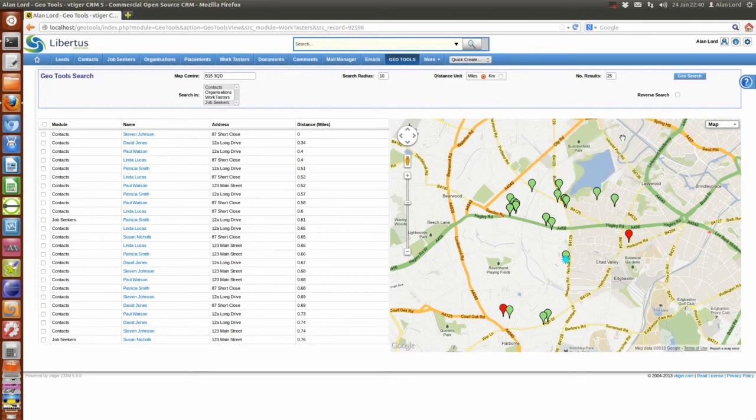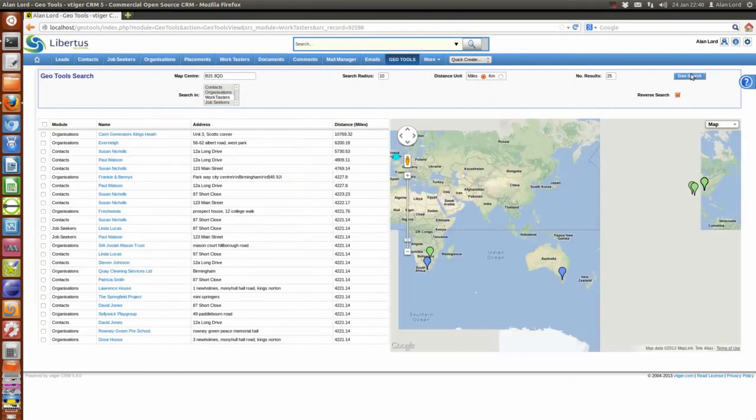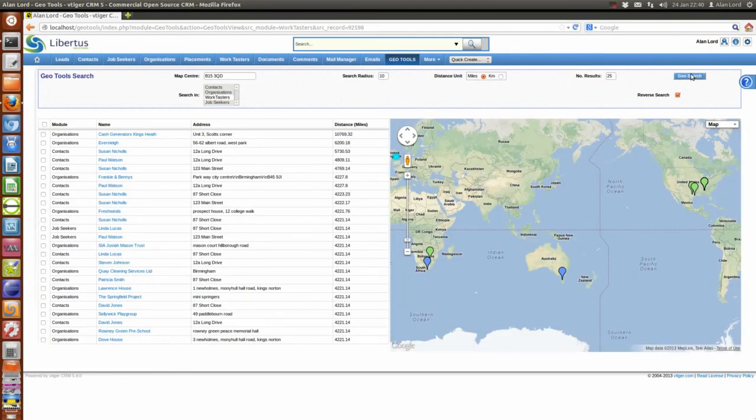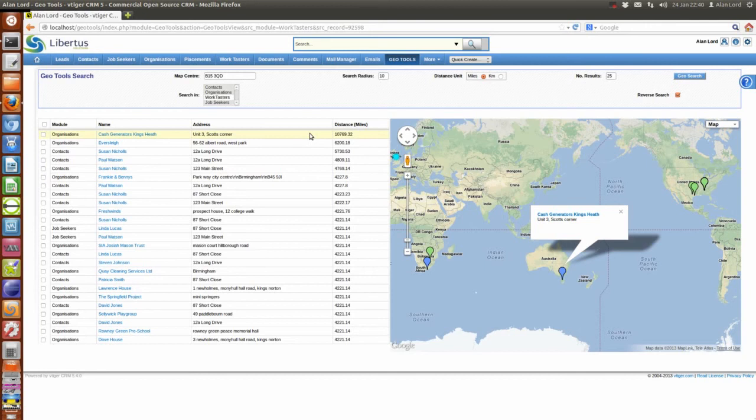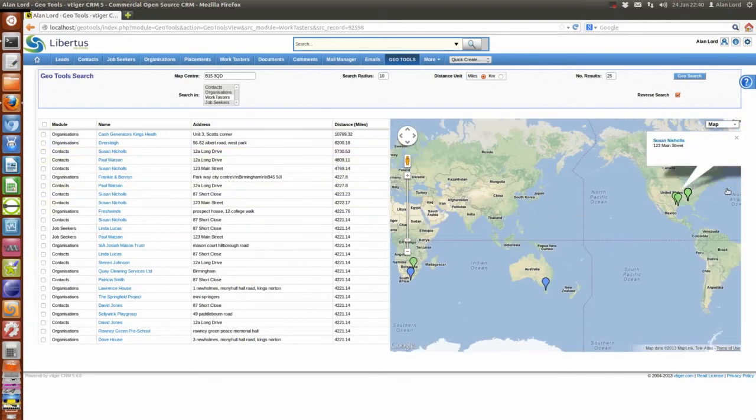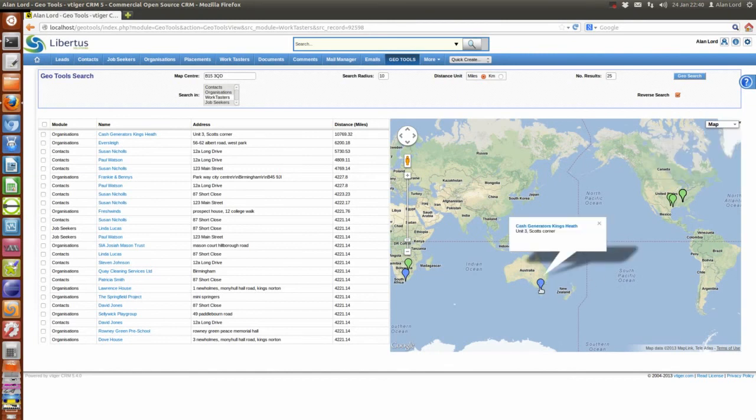Finally, you may have noticed the small checkbox Reverse Search. This was really added as a helpful troubleshooting tool to help you check the quality of your data. If the address details in some of your records is not clear or accurate, then the geocoding process on Google sometimes gets the positional data wrong. Using this reverse search will show you the records that are furthest away from your location first. Here we can see we have results in South Africa, the USA and Australia. Now they may actually be correct, or they might not be, but at least you can find them and go and check the data.